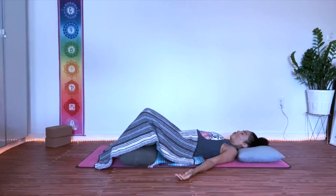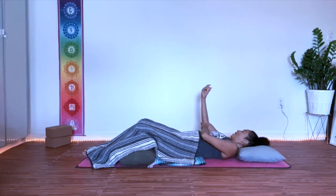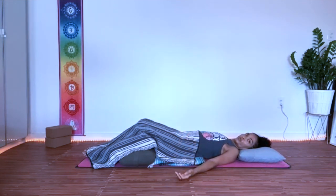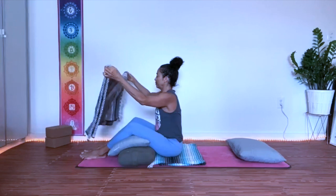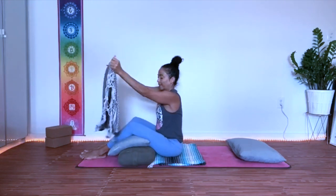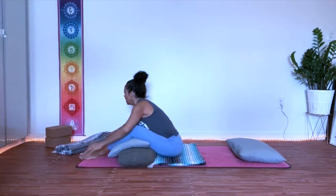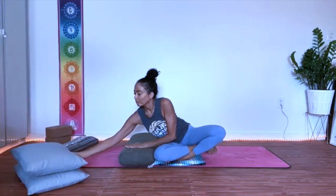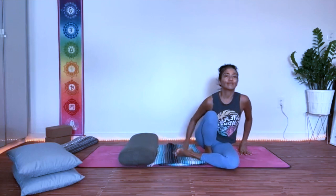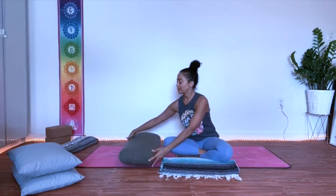So this is our supported corpse pose. If you need pillows or support under your elbows, always take more pillows and support under your shoulders. Make sure you can hear me clearly. And take your time to find your comfortable lying down position. Perhaps you'd like to dim the light in the room that you are in. There we go. When you're ready, close your eyes.